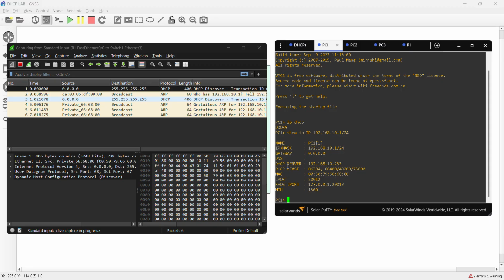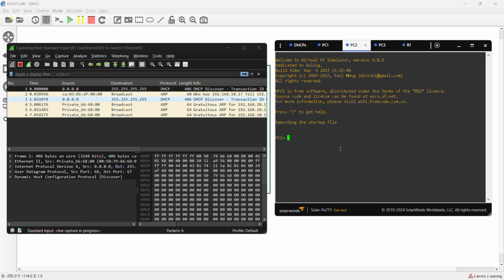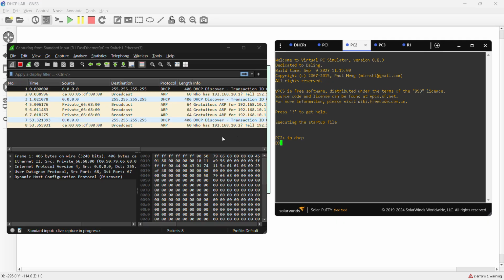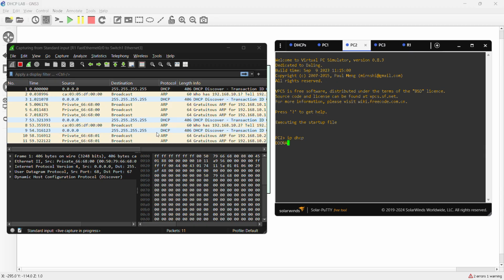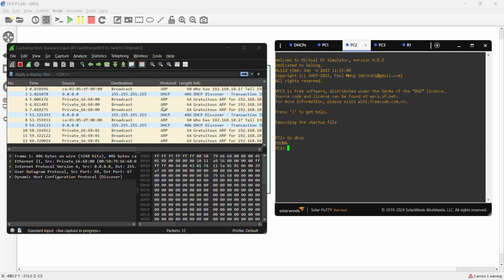And as you can see, this is the DHCP server IP address, the lease time, and then we have the MAC address. We'll do the same for our PC2. ip dhcp. As you can see here, the same DORA is happening.